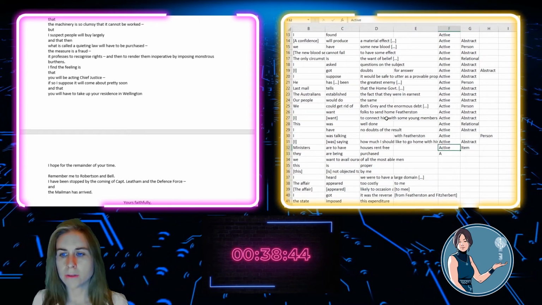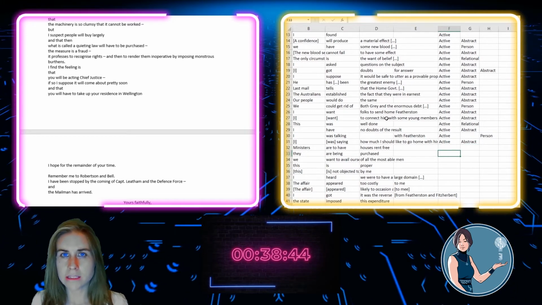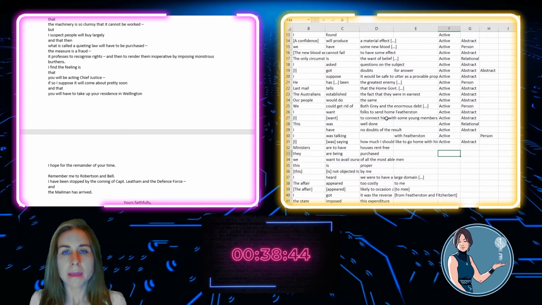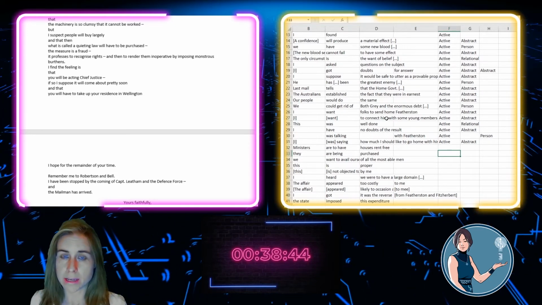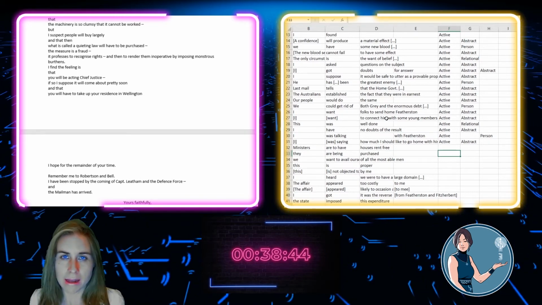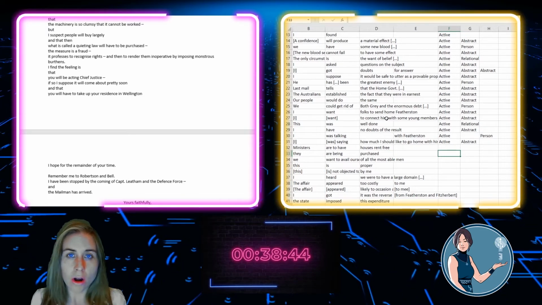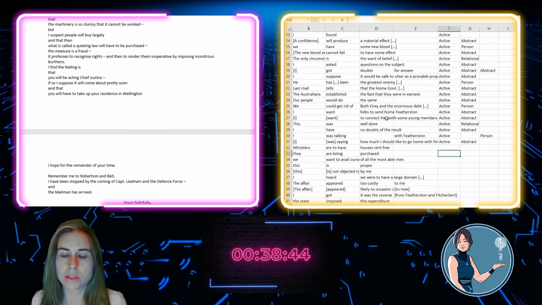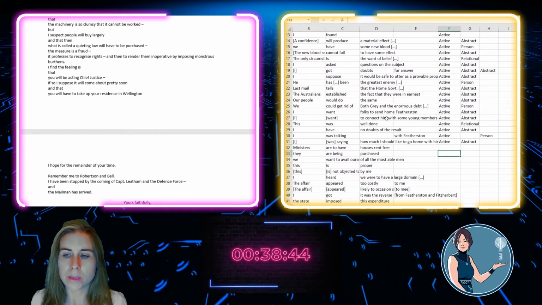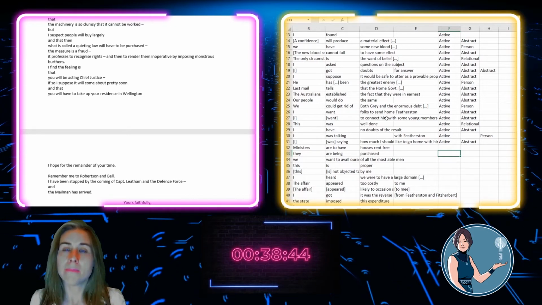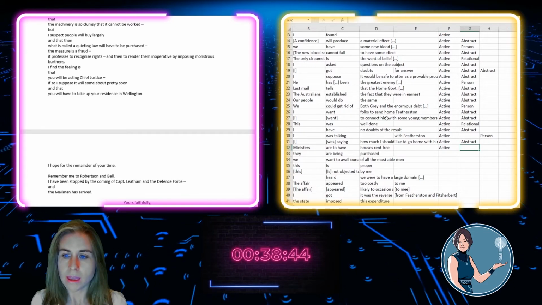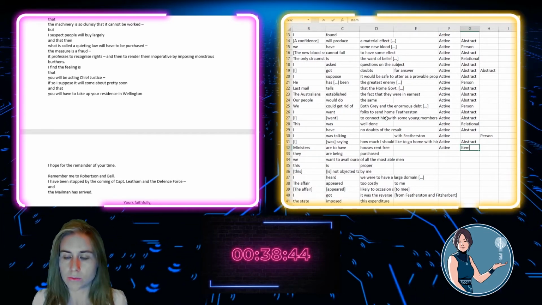Okay, so now we've got a couple of sentences that look like they're active tense, but in meaning, semantically, they are passive. So, "ministers are to have houses rent-free." Well, "ministers are to have" is an active, grammatically speaking, sentence. They are in the future going to have something, houses rent-free. But you can interpret it as somebody's going to give them a free house. But strictly speaking, it is talking about them doing something. They are having something. So we'll leave that one active. And they are getting an item of houses rent-free.